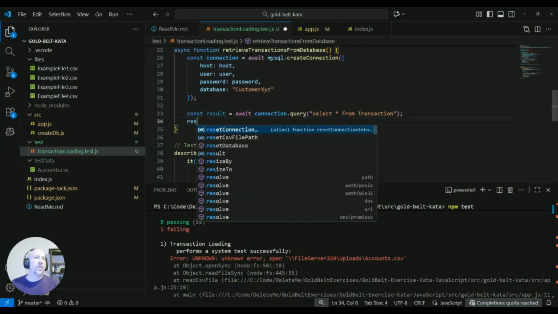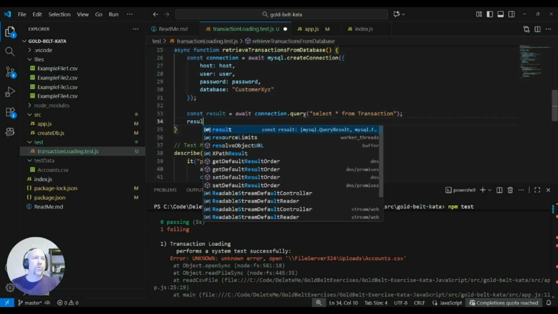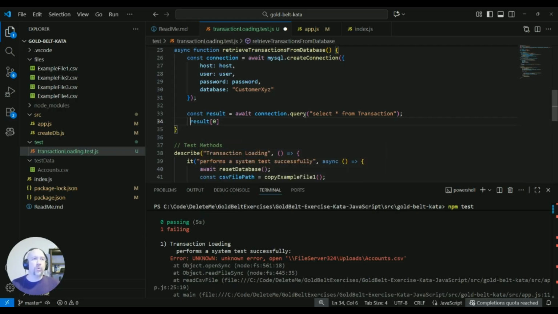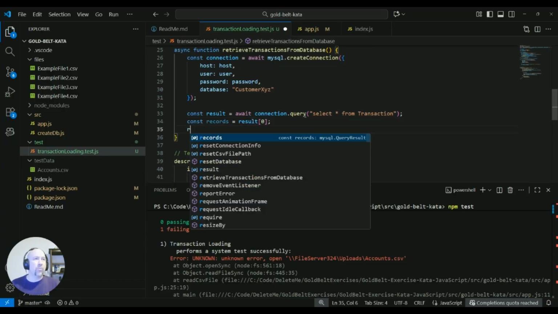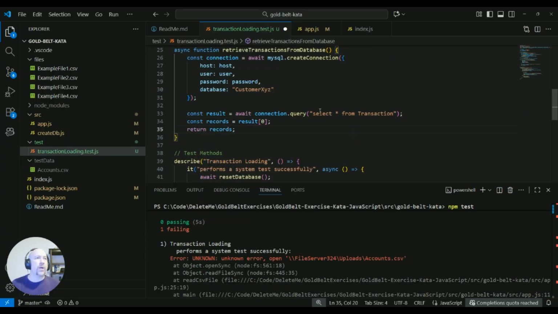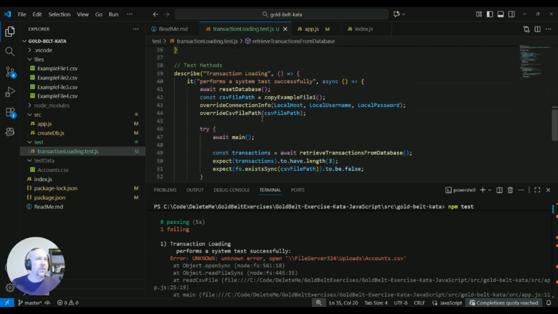So it's actually result, and then result bracket 0 will be the actual results. Let's call them records, just so that we don't use the same word, and we should be able to return records, which is a query result. Yeah. All right, so I think that's going to get us what we need.